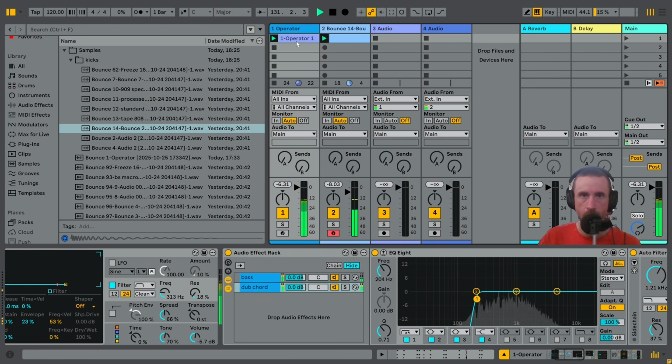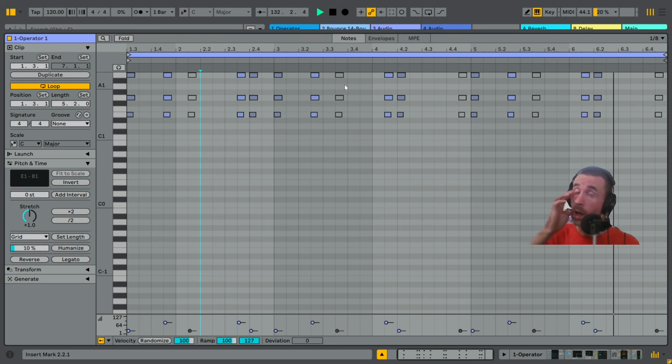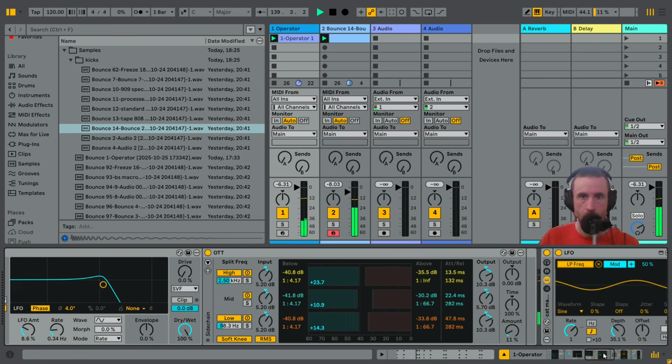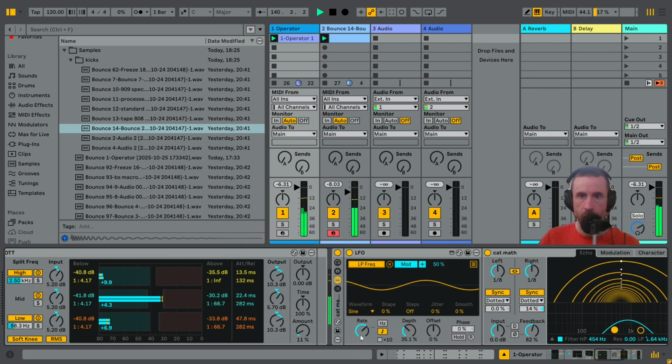Let's have another look at the MIDI clip. You'll notice this, it's a polyrhythm, right? So that coupled with the white noise moving every bar. So the white noise modulation is kind of not a polyrhythm, but the dub chords are a polyrhythm, and you just get this kind of ambiguous vibe.